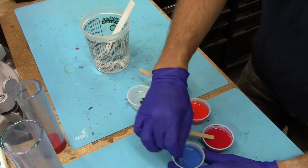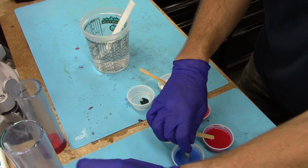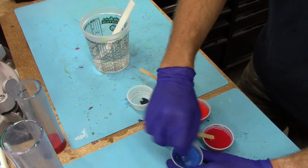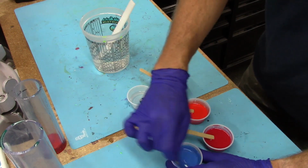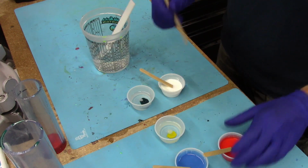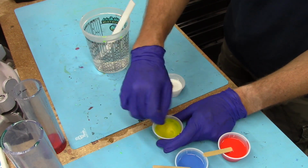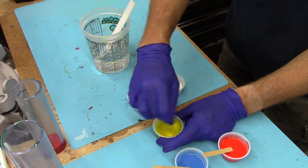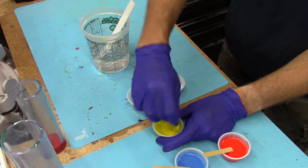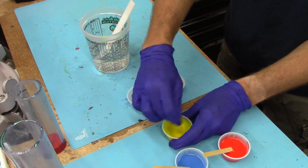If I was just making the first one that we're doing on the bottom, I would probably wait till the end of the working time, then add the stuff and then push it down in so it doesn't really move as much. The weight sinking issue isn't gonna be as much of a factor. But in this case, we're doing lots of stuff, and I don't know how much difference it's gonna really make in the end anyway. So we're gonna do that one first, and then we'll try to add little blobs to the pinecone leaves to try and make light looking stuff. I don't know how it's going to work. That's why we experiment.